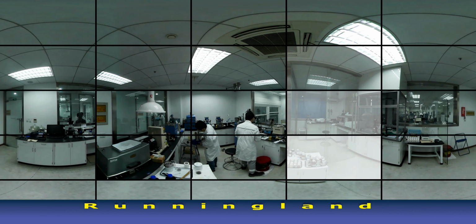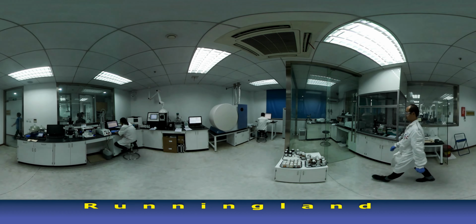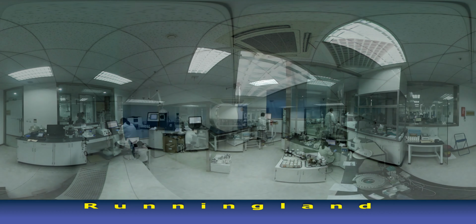Okay, so ladies and gentlemen, next to the next segment of our tour, this is laboratory number 2, where analysis and testing is focused towards wear metal detection, spectroscopy, and particle detection. In this lab, the test methods are Karl Fischer water, PQ index, particle counter, ICP-OES, FTIR, and a high-powered microscope for viewing particles.